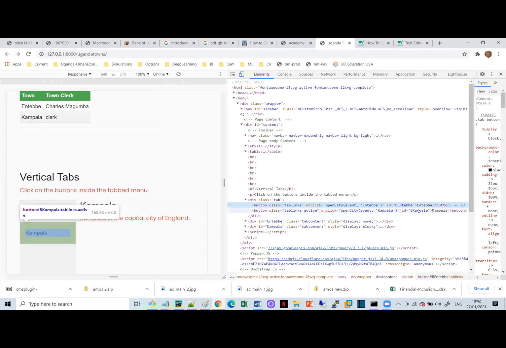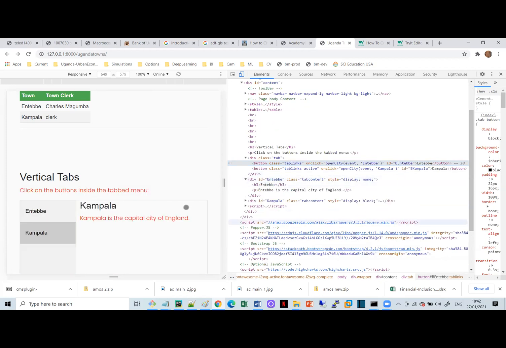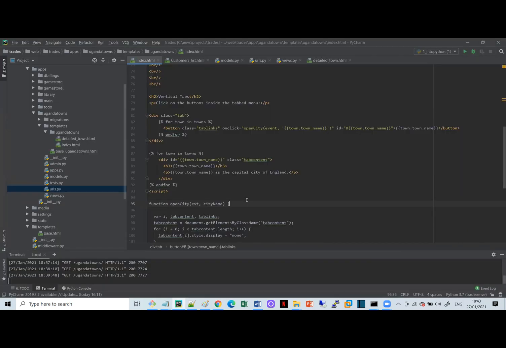Why did I need to do that? Because later on, I had the div. This is the stuff on the right side. So in order to make sure I don't have the same ID, it is related to the div itself. So I made sure it will say only Entebbe and not B Entebbe. B Entebbe refers to the button and Entebbe refers to the block inside. Fair enough? Yes. That's very important. So that's the first thing we did. So that's why we put the little b here for this thing.